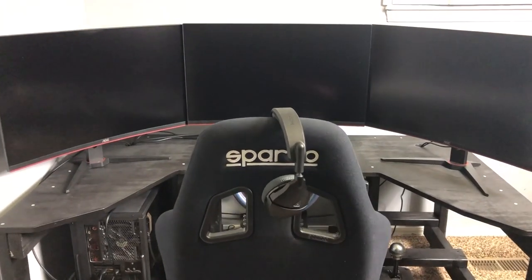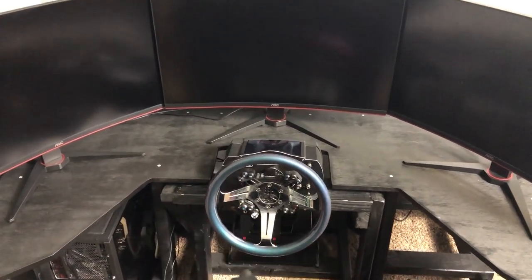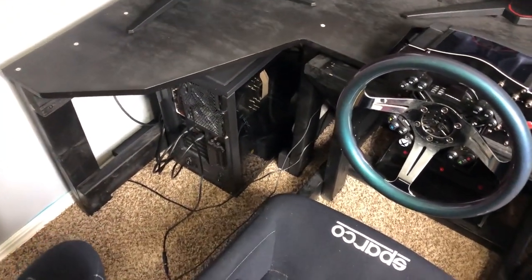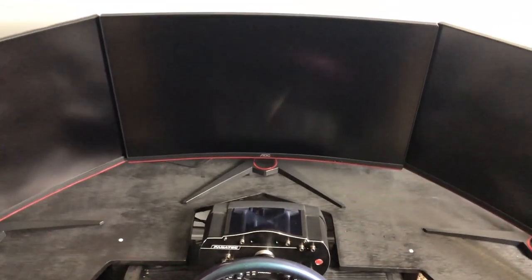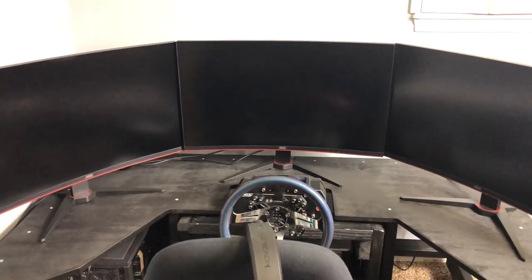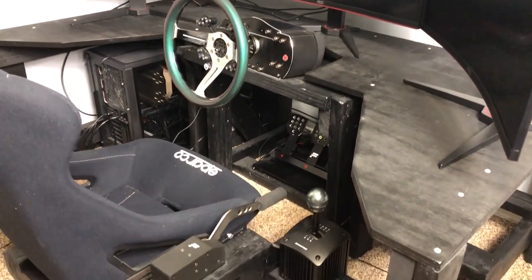There you have it, guys. That is the treble monitor desk done. We'll take a close look at it. The video makes it look just insane. Huge. And I mean, it is pretty baller, I gotta say. I made a little section for my PC to hide. The cutout is working great. I can scoot it up more if I want to. I can pull the monitors forward a little bit more if I want to. I do not have the monitors set up or angled correctly, anything like that yet. That will be something I work on over time, but for starters, I am very pleased with how this budget build has turned out.